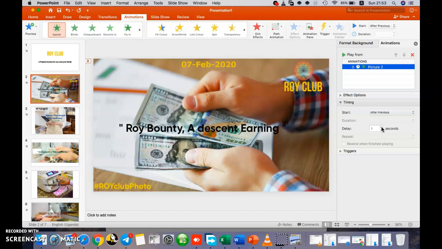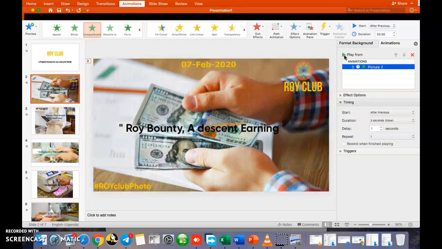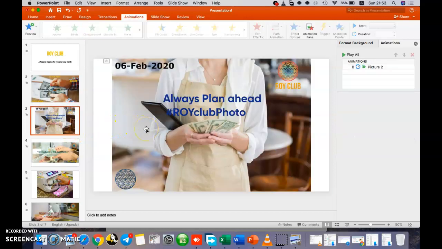So there are many animations that you can work with, and you can play around with the delays and how long it takes to fade in. I can say, okay, 1 second delay, but how long do I want that checkerboard effect to take place? You can always increase it from here. Let's say 3 seconds, and let's play this and see how it works. You see, 3 seconds. That is pretty cool, right? PowerPoint can give us some decent features that we can work with and create awesome presentations. Yes, guys, you can create that kind of presentation.